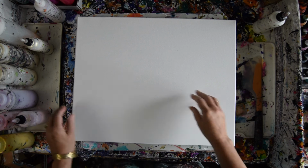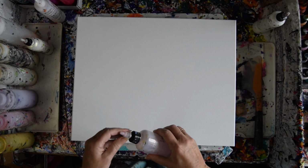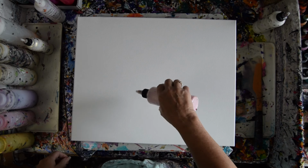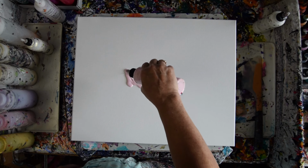This is a 16 by 20 inch canvas and I want to have a very pale colored center. And I'm going to use Colour Arte colors. Firstly, Love You Pink, which is a primary element. And it's a lovely shade of pink.